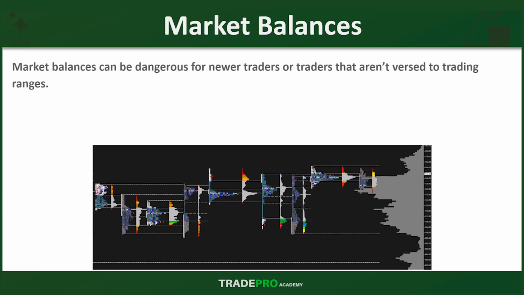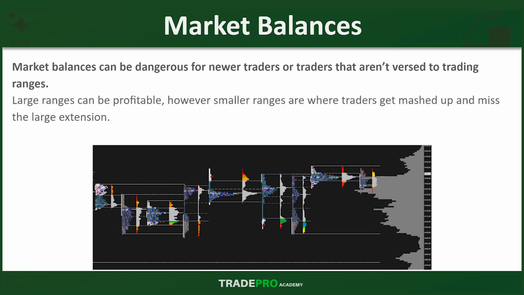So balances can be dangerous to newer traders or traders that aren't really versed to trading ranges because they can get very choppy. Prices want to stay within areas that do have a lot of volume compact within an area and tend to sustain movement within those volume areas, especially when you're around a point of control, a POC, which allows a lot of chop and a lot of aggressive movement. So traders, realistically, you can be profitable from larger balances, but you're looking for the larger extension necessarily.